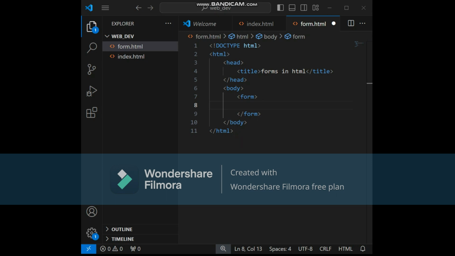So in the form element, we will have an input. Let us create a sign up form here and try to use most of the elements we will need. I would use inputs for this tutorial and probably show you other things you might need. So let's start with the inputs. But first of all, for each input, we might want to label it so that the user knows what each input stands for. For that, we want to wrap it in a div. I know I've not mentioned the div before, but divs are useful to keep things together. So we want to wrap each input in a div.